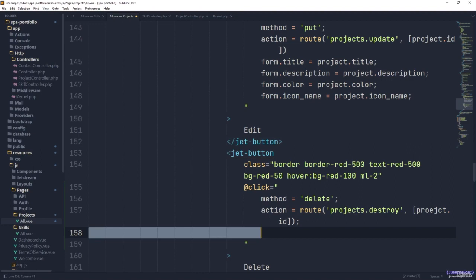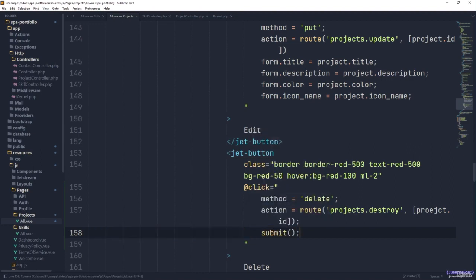And the last piece, we need to submit the form. So we need to say submit. This is going to submit the actual form that we have with that specific method, with that specific action. And as the action doesn't need any actual data, this is not going to validate anything different than that the ID already exists. And after that, this is going to perform that specific action. Let's be sure to write this correspondingly, and then we go back to our backend.